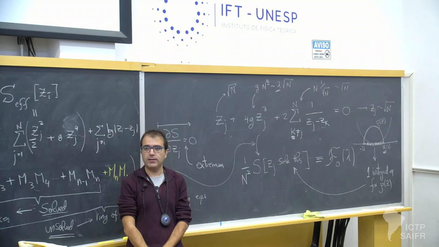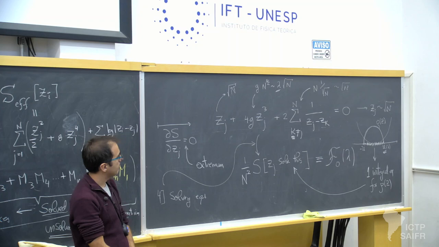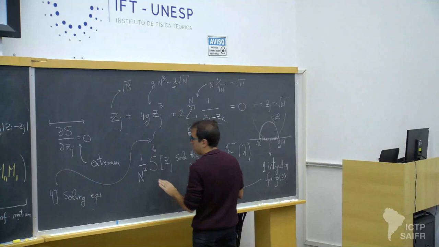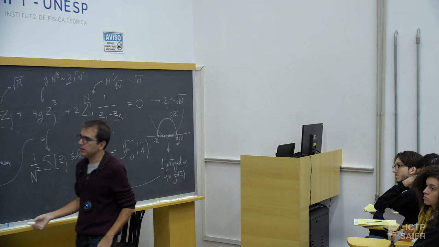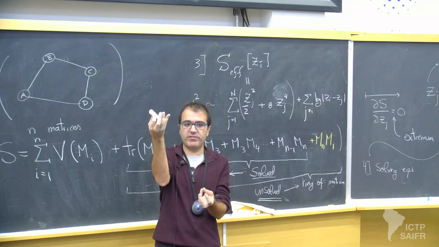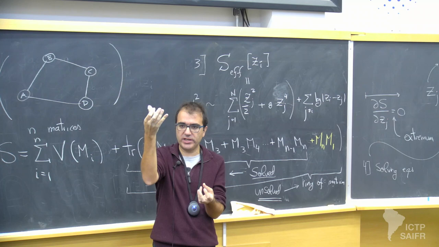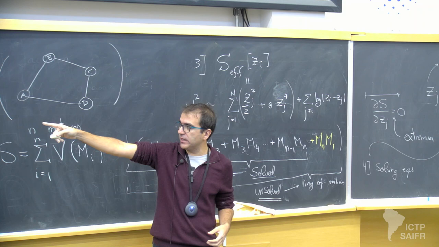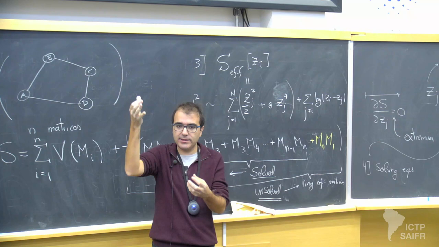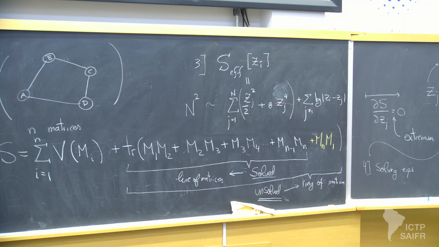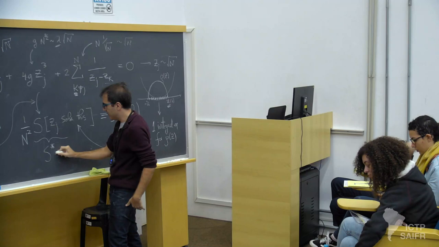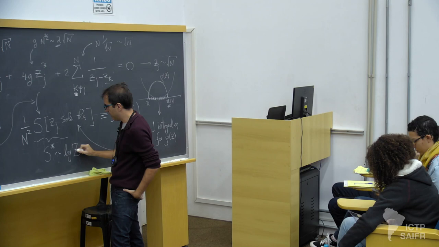In this part, I didn't understand the last step. Okay, sorry. So I'm saying that the partition function Z is the integral of the exponential of some very big action. This is dominated by the classical solution of this action, by the extremum of the action. So the integral of the exponential of something very big is approximately equal to the exponential of the classical solution. That means Z is approximately equal to the exponential of S at the solution of the equations of motion, the extremum of S. So this is the approximation for the logarithm of Z.